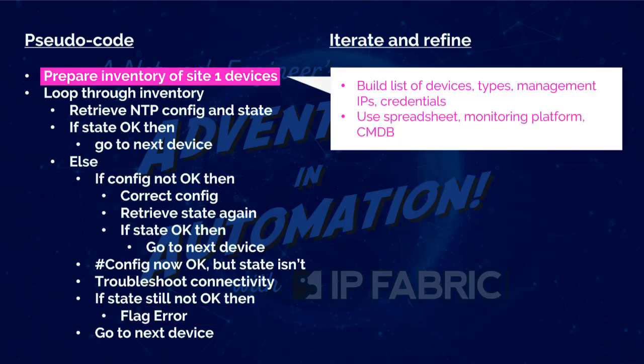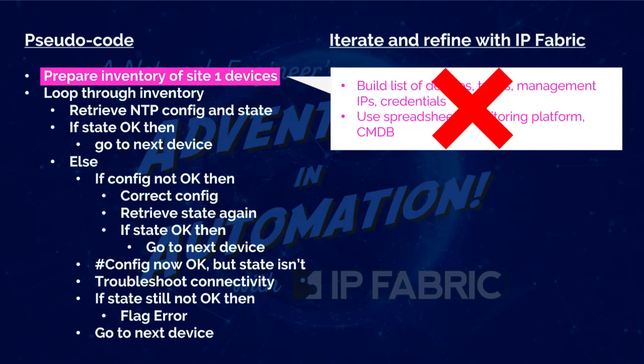straightforward. Now, it's a little bit different when we're using IP Fabric, because what IP Fabric stops us from having to do is go fetching all this information directly from the devices. We're capturing all that information every time a snapshot's taken, every time a discovery is done. So why keep going back to the device when you've already got that data held centrally? For example, if we're preparing the inventory of the devices, we don't need to build that list from anywhere else, because we've already discovered that information in IP Fabric.